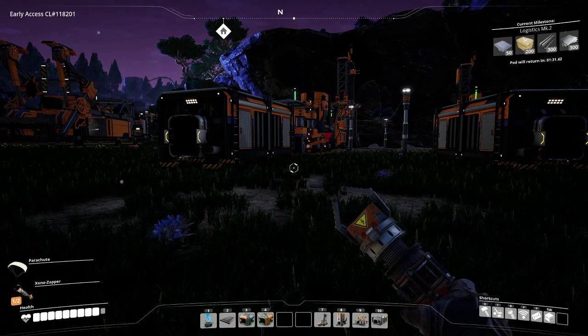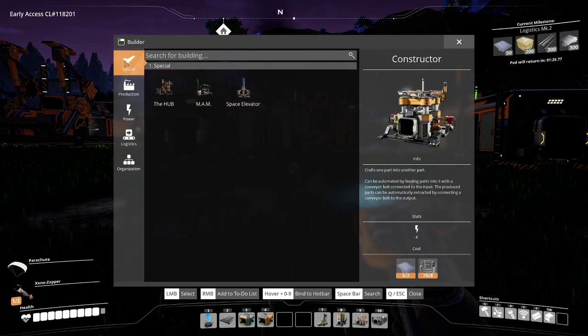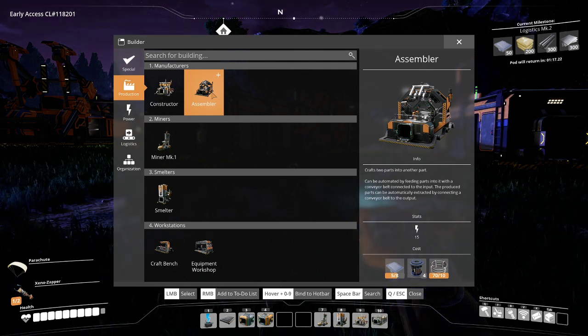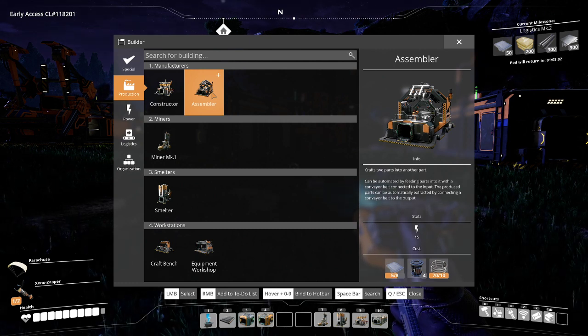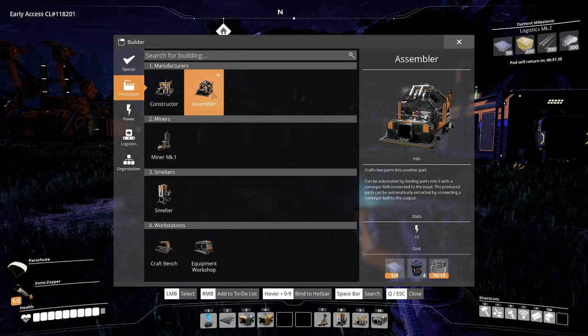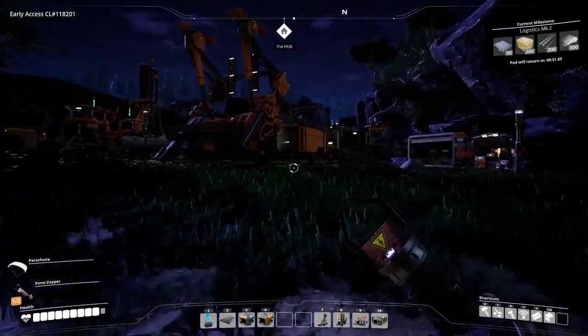Oh, and what does it take to make... Wait. Yeah, space elevator, that's a whole other animal. Oh, I have to make rotors. Make assemblers. And more reinforced plates. Well, I can only hand assemble those until I get at least one of these up. I'm going to have to hand assemble the rotors for the second one, too. Make the rotors.